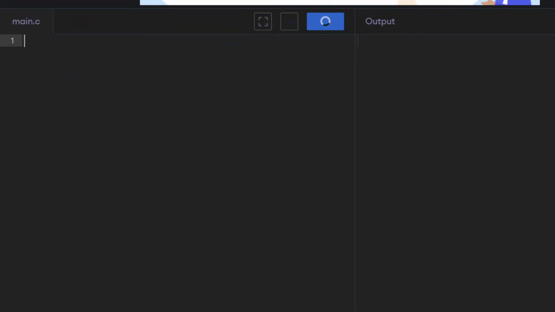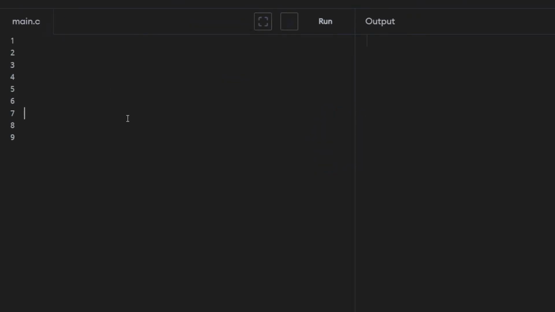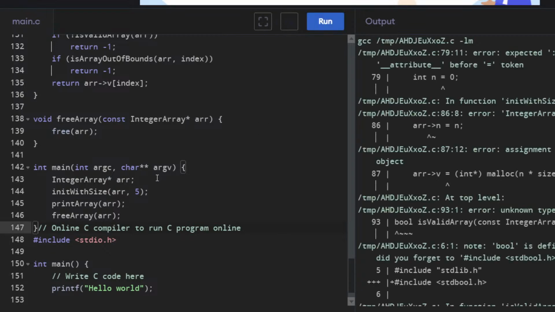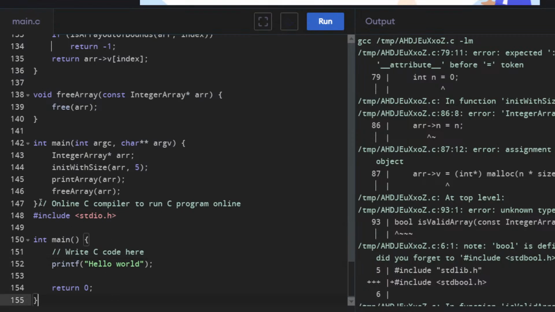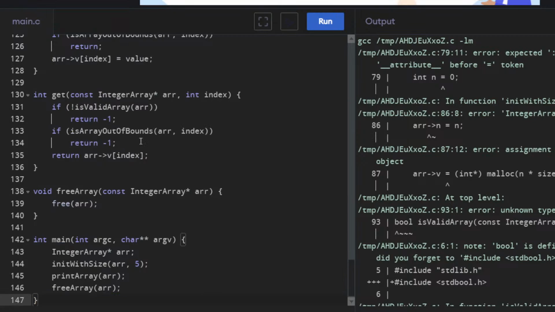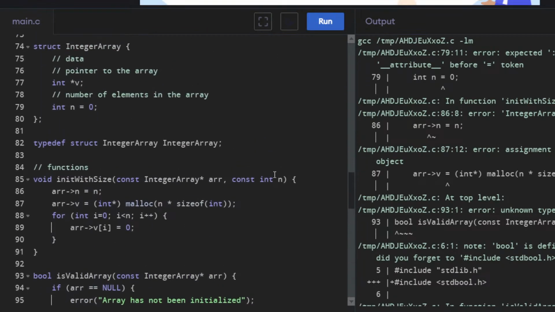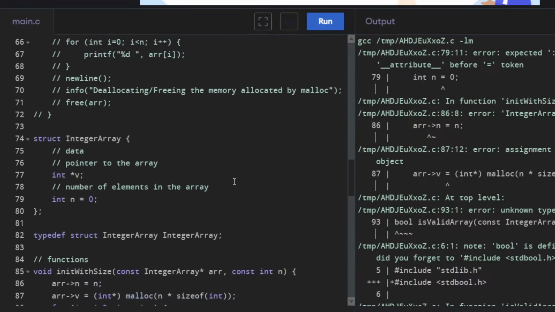Let me just refresh. Okay, we have to get rid of all the const.